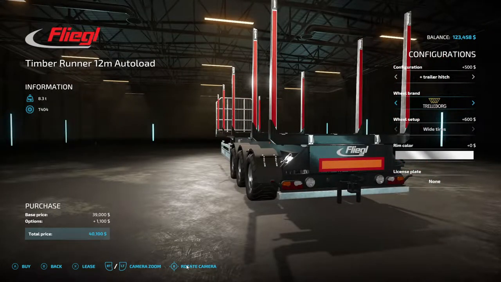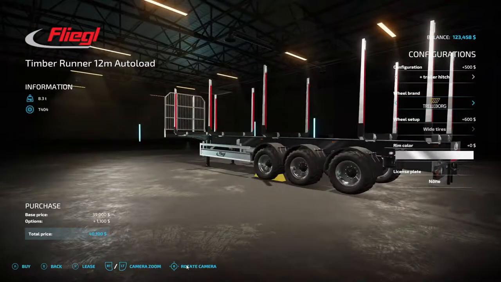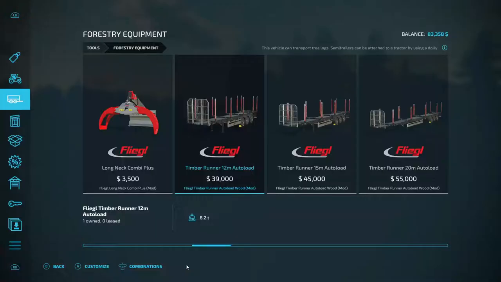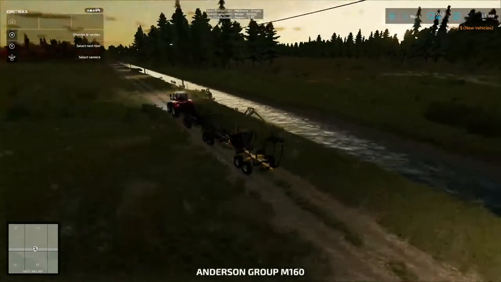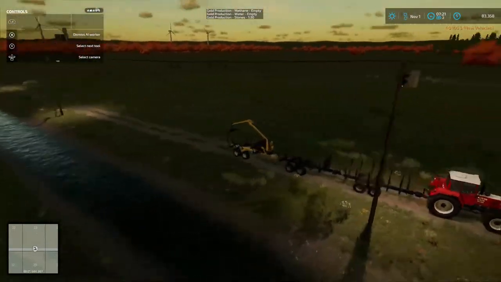40,000. You know what? Yeah, we're going to buy the trailer for sure. Let's check on our partner here real quick, see where he's at. Oh, he ain't got very far. He's driving slow.